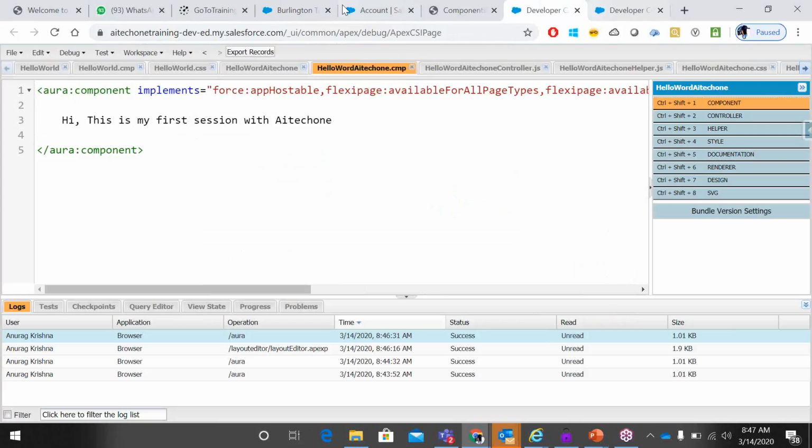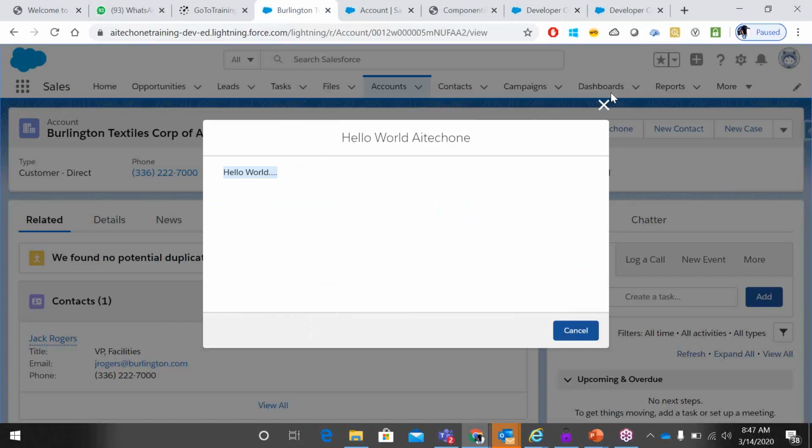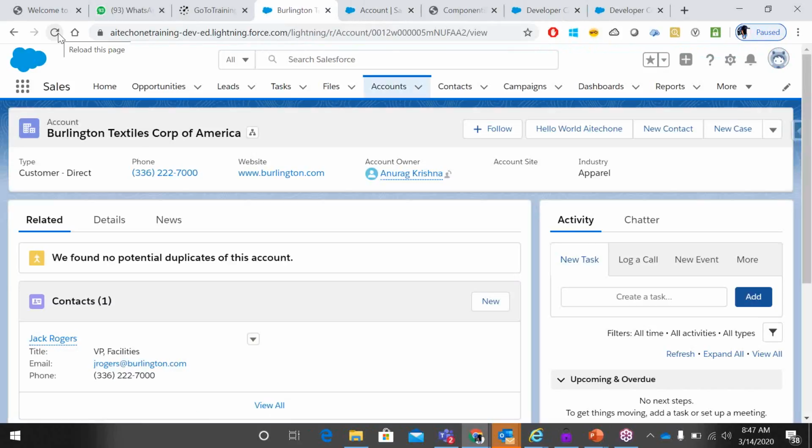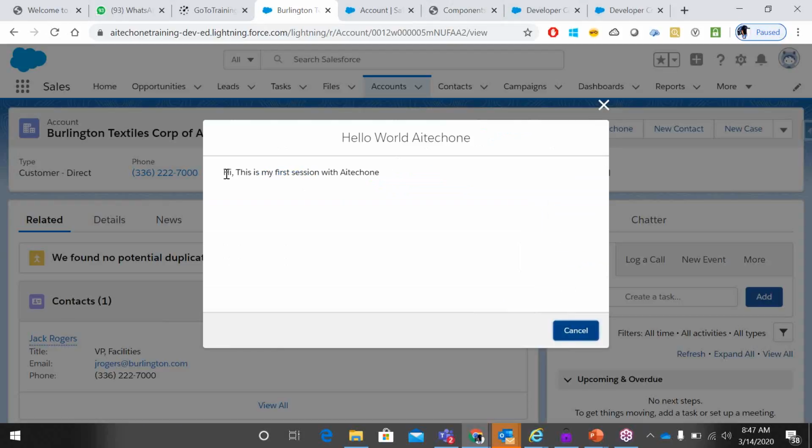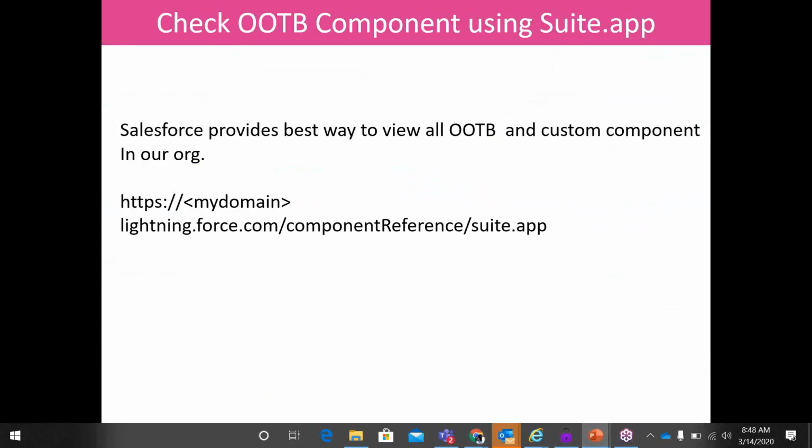We should always refresh the page when we make a change in the component, so that it takes the changed code from the component. Now you see the content has also changed. This is the first component which we have created.